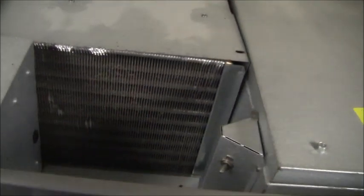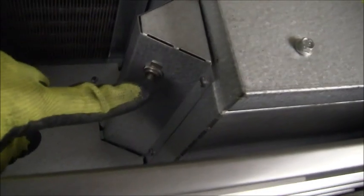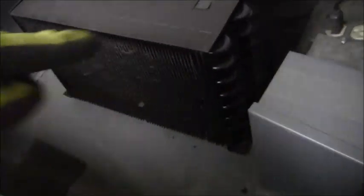Here's what the top of the Tralson looks like — that's the coil I want to blow out. There's an on/off switch right here and I'm just going to shut off the refrigerator while I'm doing this. On the Jordan, there's the coil I want to clean out right there, and they have an on/off switch located right there too, so I'm just going to shut it off and let it cycle off.